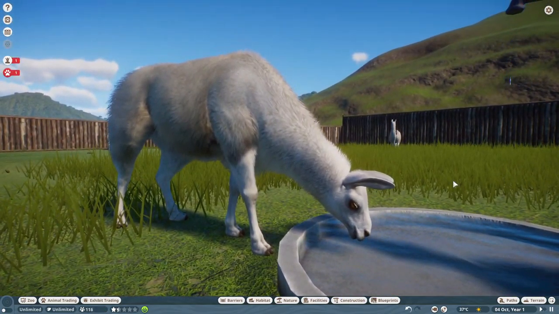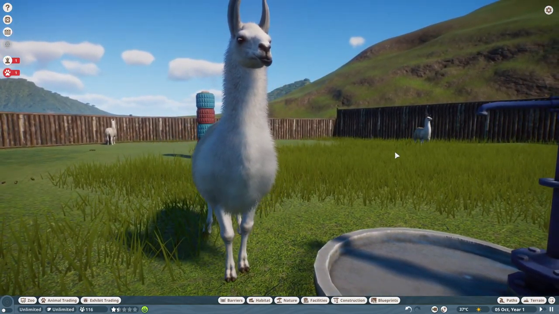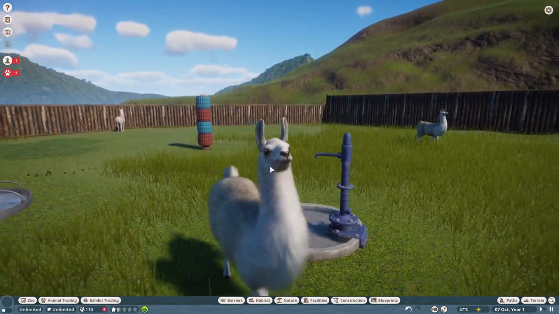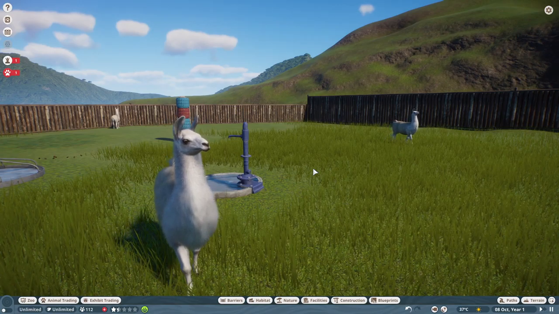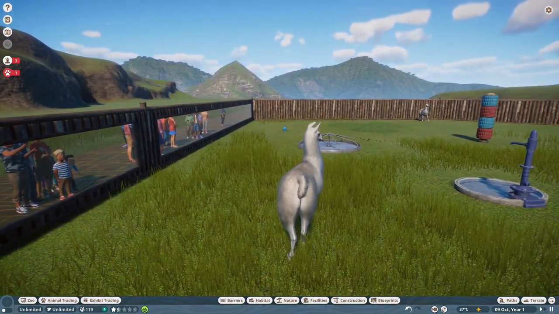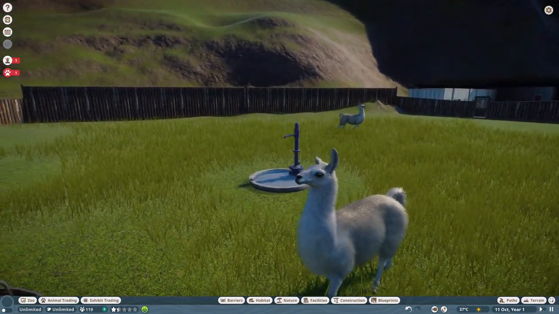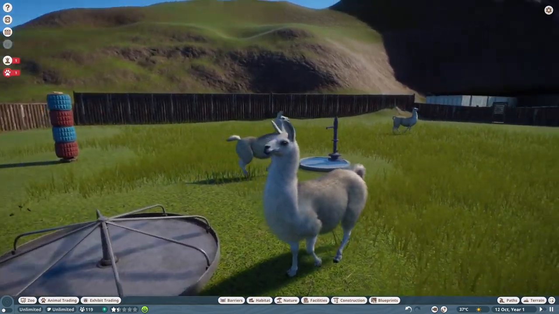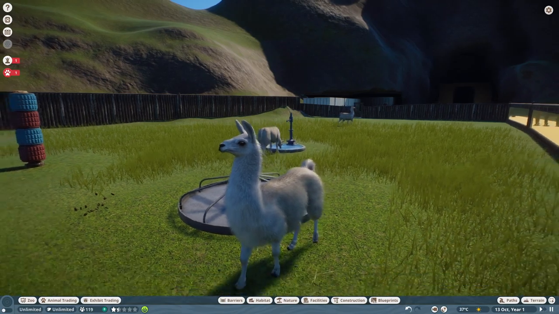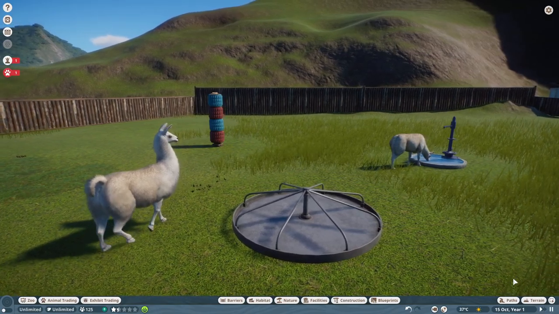Can't get over how good these models look, though. I mean, Frontier's models have been fantastic so far, but look, they even chew the cud, right? Roll their mouth around. I wonder if they spit. As you guys might know, llamas in real life, they spit. And you have to be careful if you get too close, because they'll hawk a loogie at you, you know? They're a bit rude in that sense.